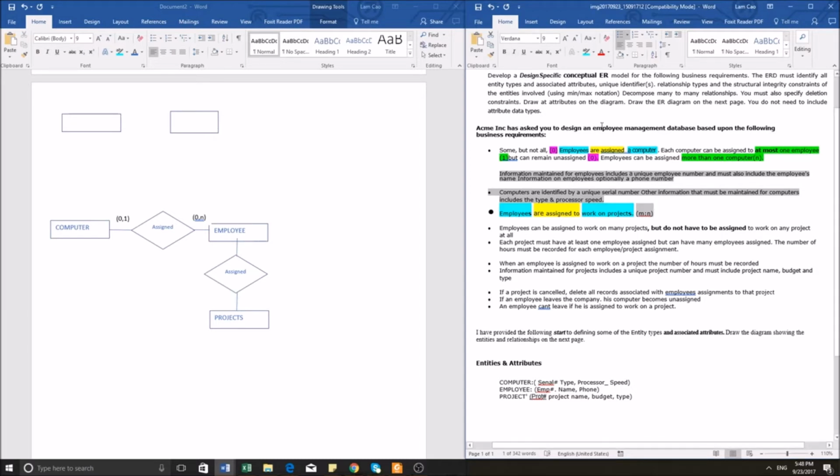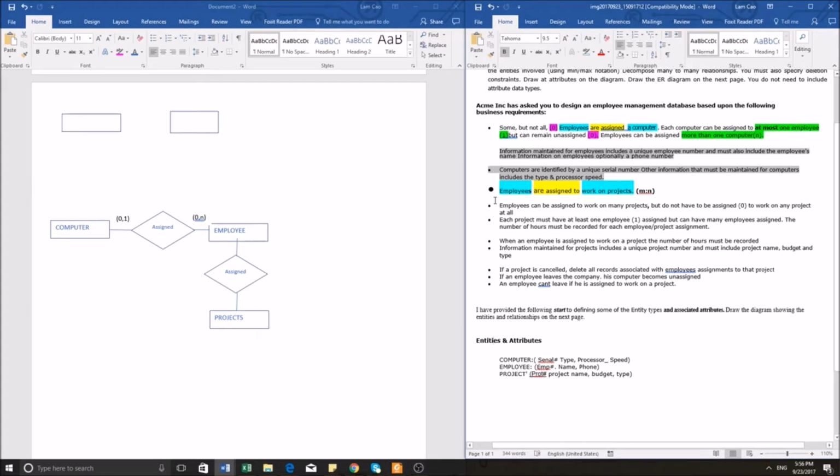So gonna go ahead and bold it. Like the previous part, I'm gonna try to find the participation rule that is happening in this relationship. Reading the first sentence, employees can be assigned to work on many projects. Doesn't mean anything related to participation.